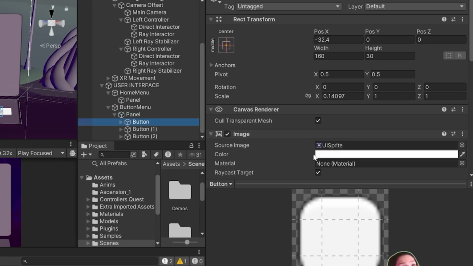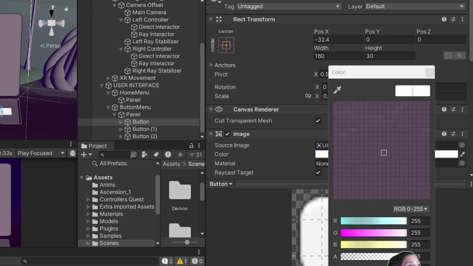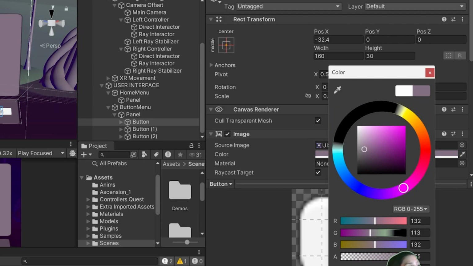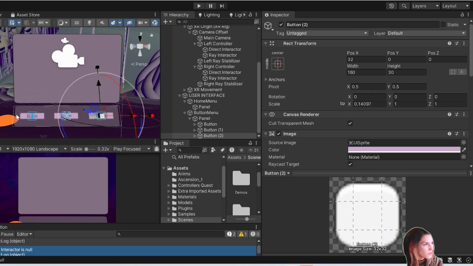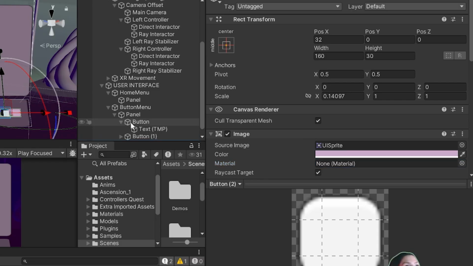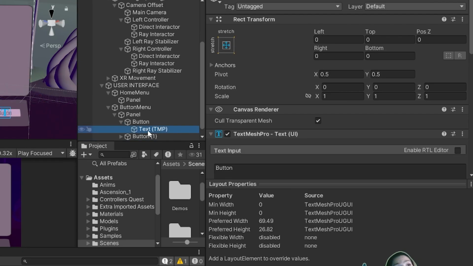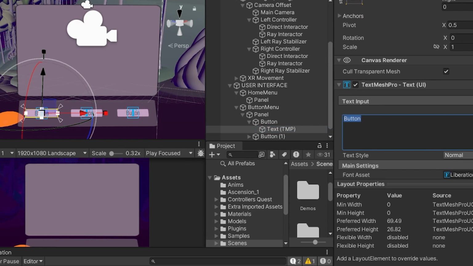In the inspector, go and change the color. So I'm going to do the color that already exists, the color of the panel, but then I'm going to make it either a little bit lighter or darker depending on what looks best. I think lighter looks best, so I'll do that for all my buttons. It's sort of blending into the background right now, and it's a little gray, but it's okay. I'm not super concerned. So inside of your button, if you go to the drop down, it already has this text object here. So you can go here under text input and call it what you want.